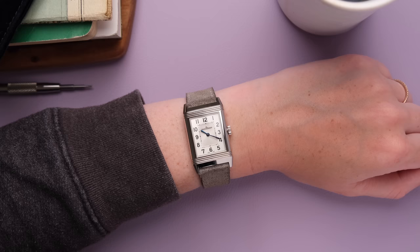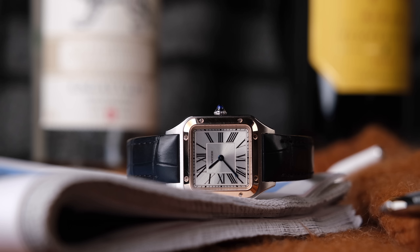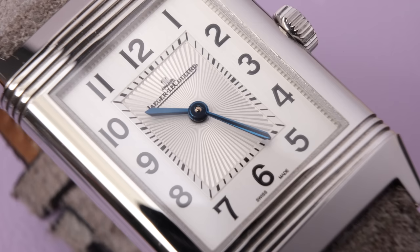I think JLC just has their flagship watch, the Reverso, in the same way Omega has the Seamaster or Cartier has their Santos. It's their icon, but they are most definitely not a one-trick pony. I've been a bit critical of JLC and their price increases over this last year, which I stand behind, but it doesn't change the fact that I will forever have a soft spot for them.